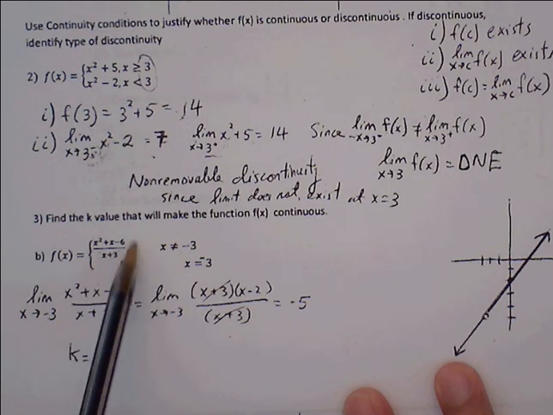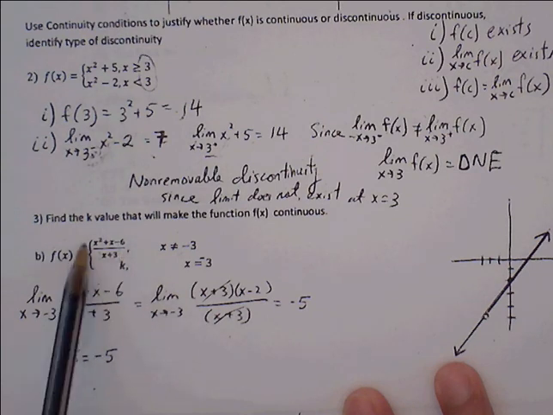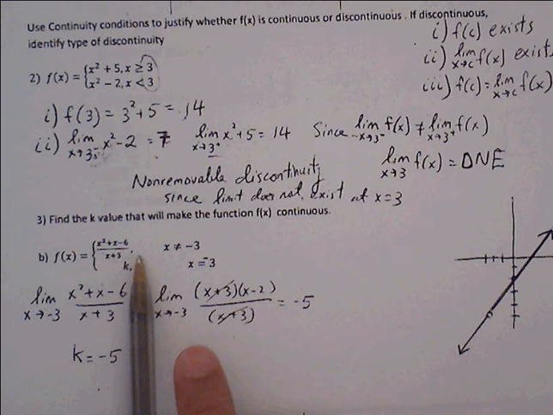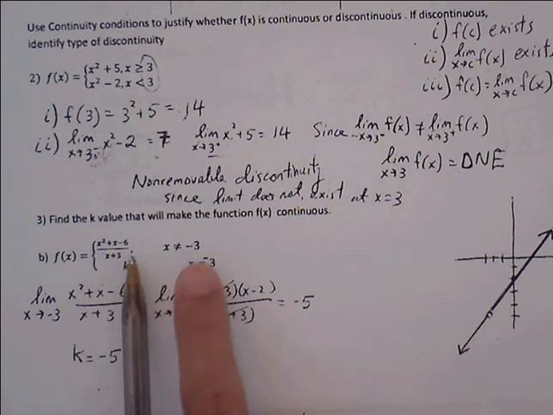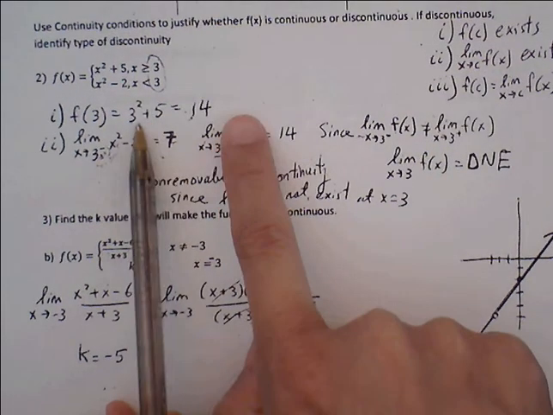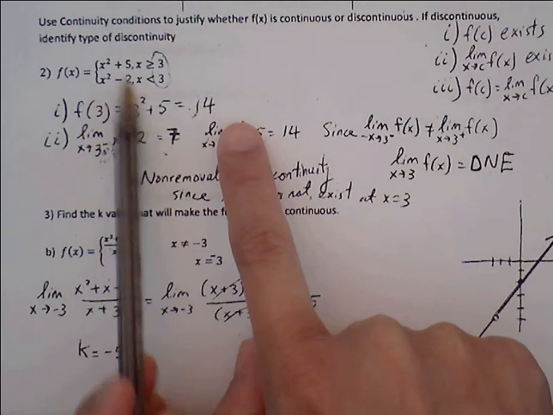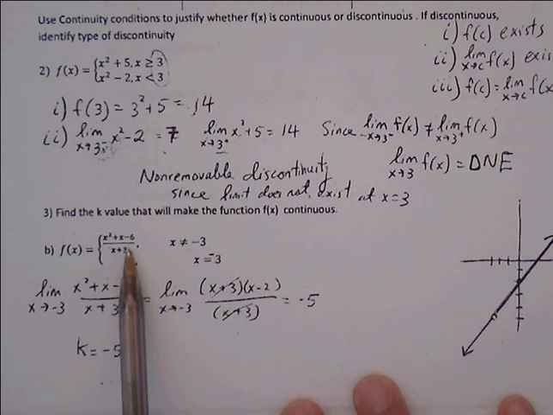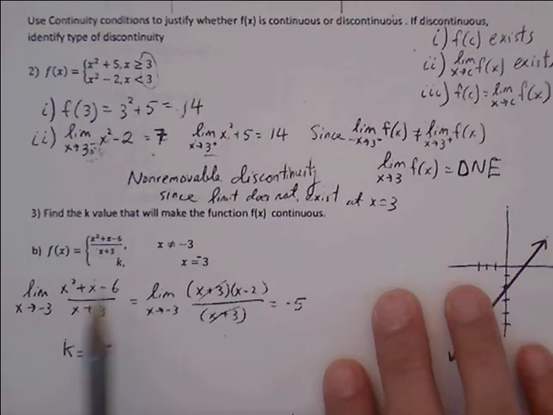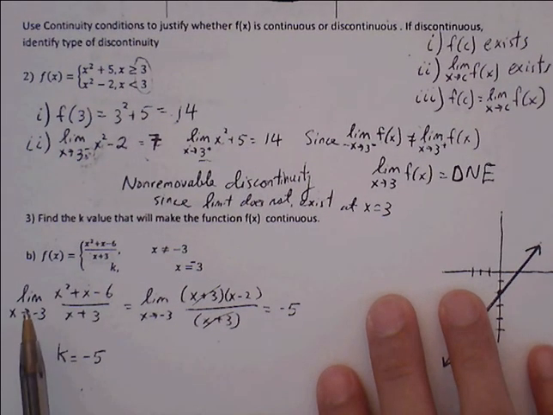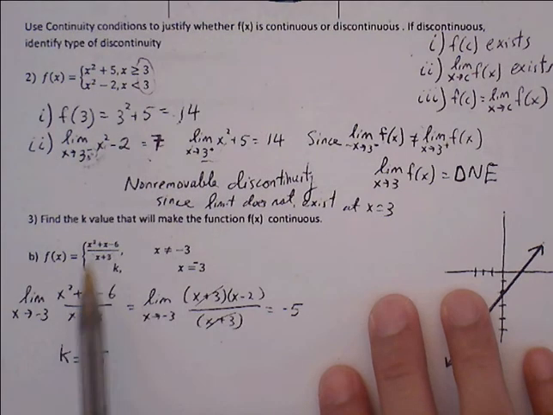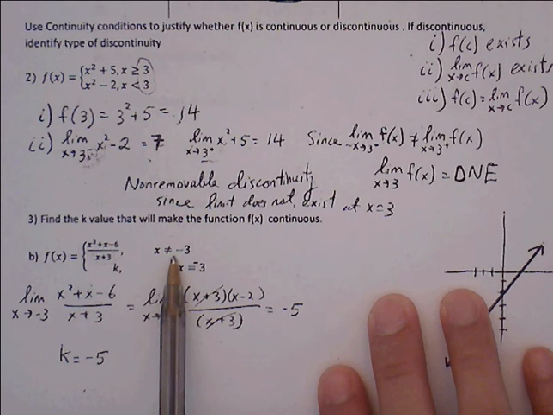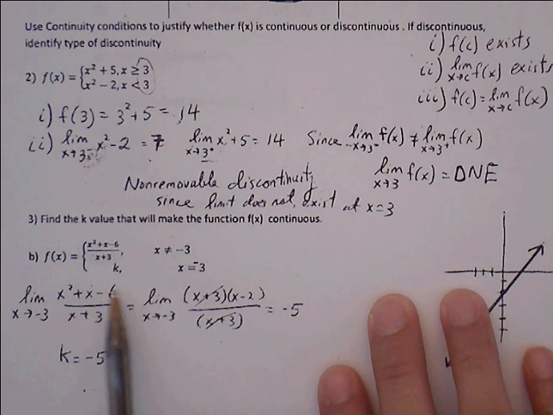However, the way that this piecewise function is set up, we don't have to do one-sided limits as we did for number 2. The 2 separate branches are actually contained within this piecewise. But we can still go through our conditions here. Find the value of k that will make the function continuous. We don't know where f of negative 3 is, so we're going to skip that. We'll come back to it later.